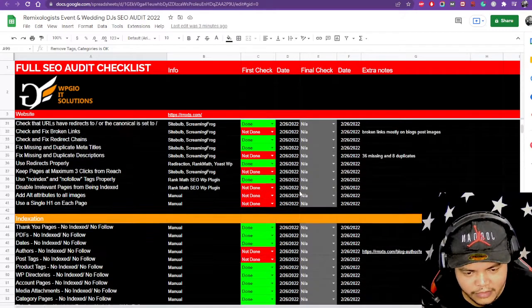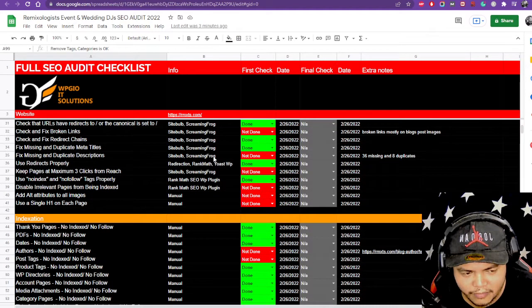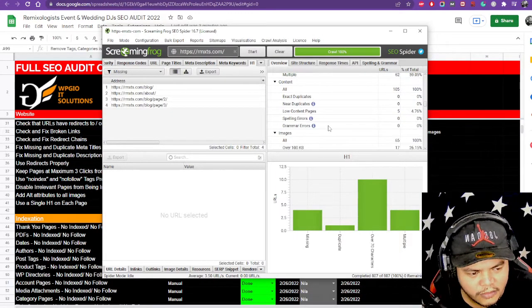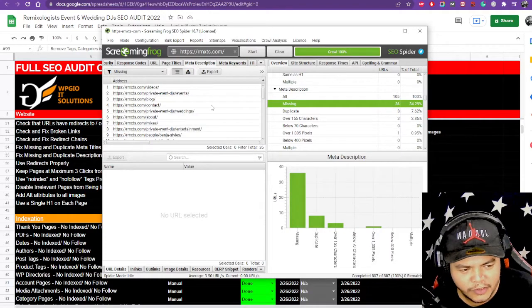And let's go ahead and talk about technical issues. Broken, yep, done. Fix missing and duplicate meta description. So when we check out meta description in here, as you can see, we are missing meta description on these pages.